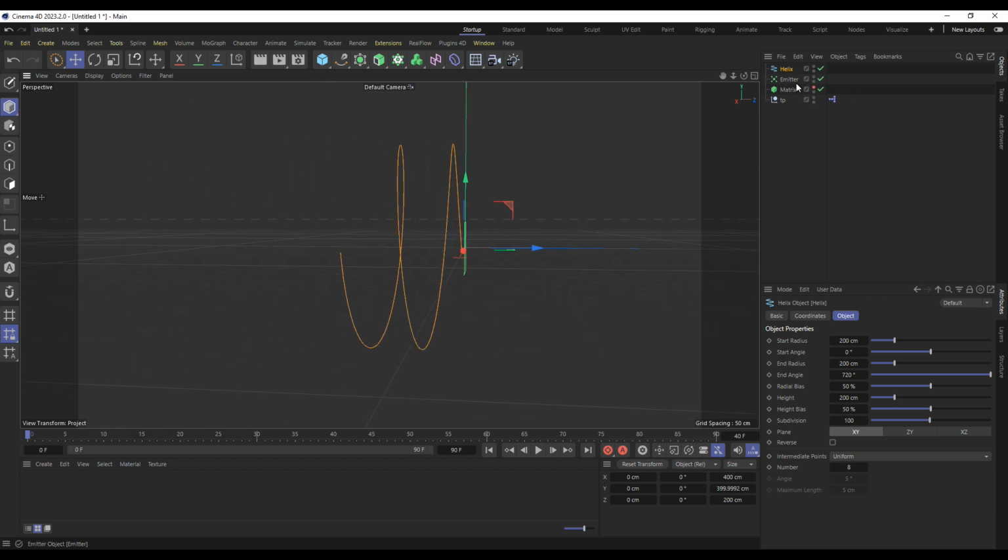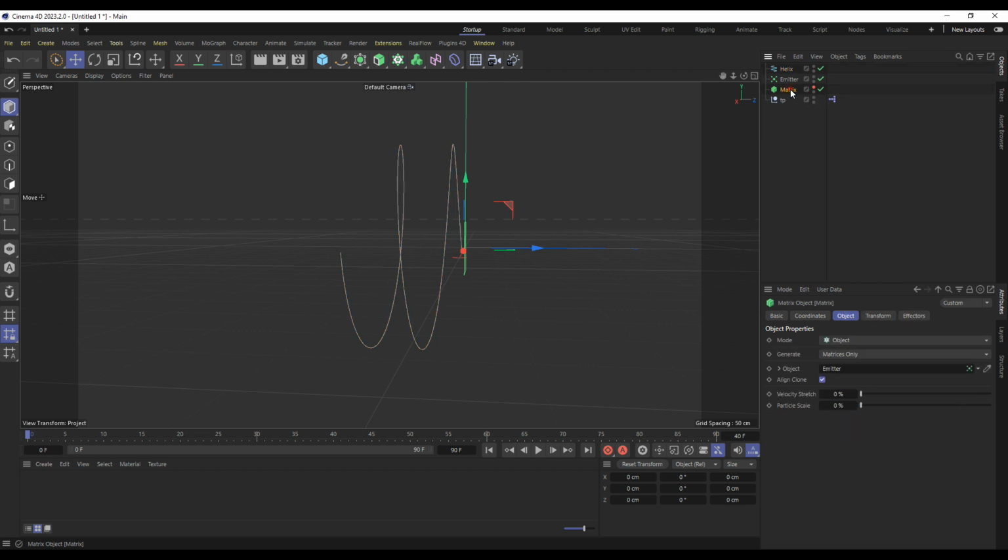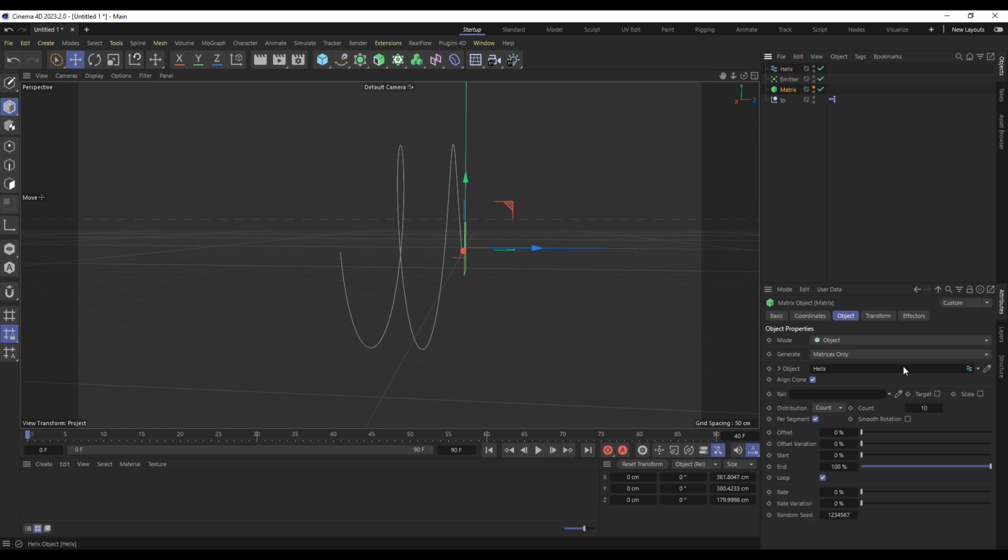You can also use this to emit from splines, but there are some limitations, obviously, just because you haven't got normals. Obviously there's much better ways to emit from splines.